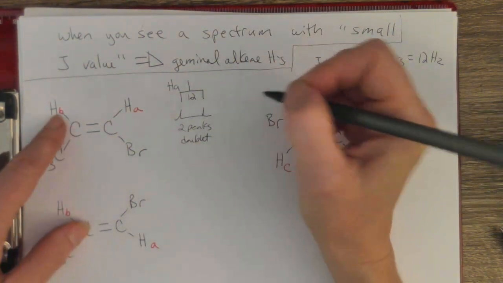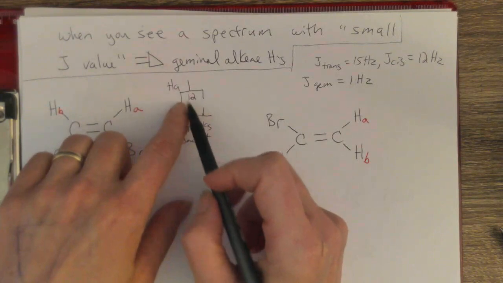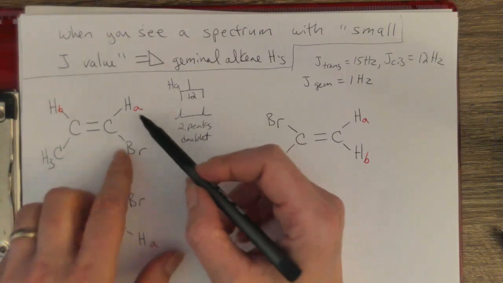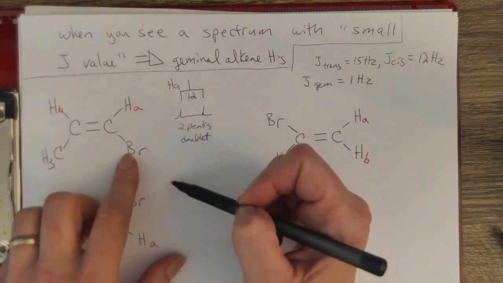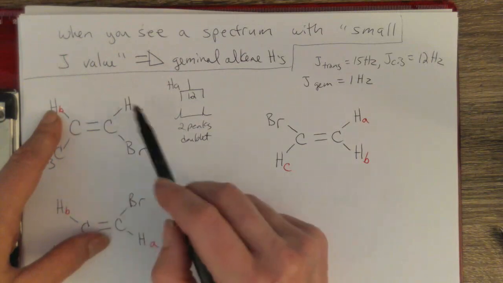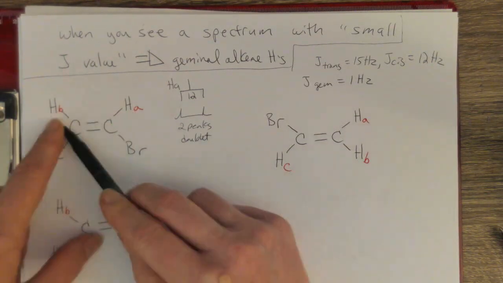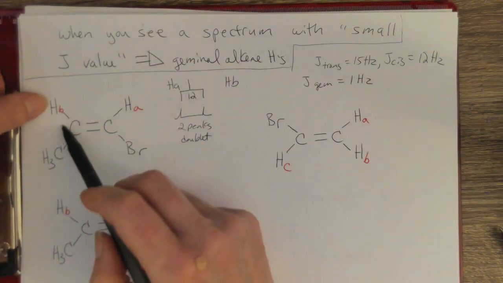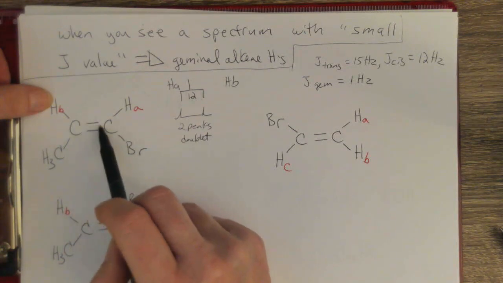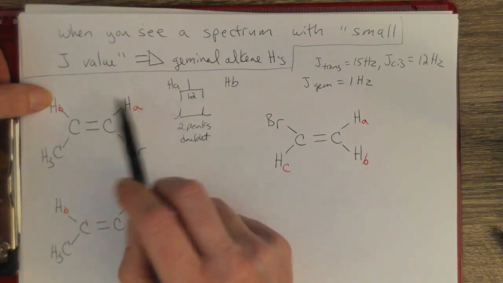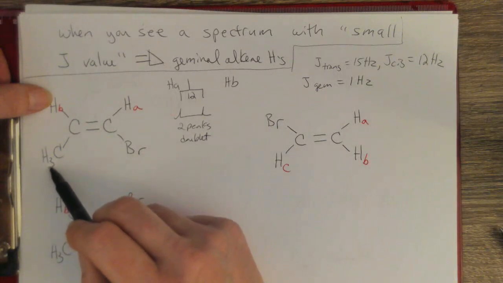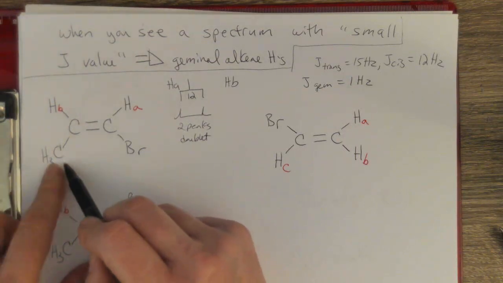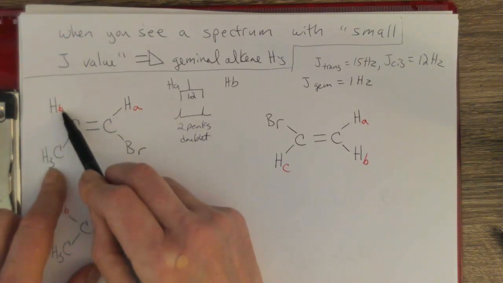All right, what about HB? And again, where would we expect this chemical shift? In the alkene region, but shifted a little bit more downfield because of the bromine here, okay? So in comparing these two signals, I would expect this one to be farther downfield relative to this. All right, let's get to HB. HB, again, proton neighbors. We've got 1, 2, 3. So HA is going to split it. It's cis to it. Now what about these? Do they split it? 1, 2, 3. Ooh. So all three of these split this.